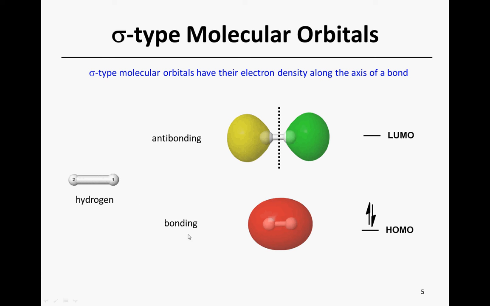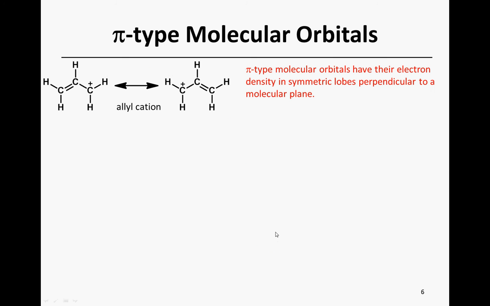Rather than simply referring to this as a bonding orbital, we can refer to it as a HOMO, or the highest occupied molecular orbital, because both of the electrons of the s orbitals used to make the bonding orbitals are placed into it, making it the highest one occupied. Next higher in energy is the lowest unoccupied molecular orbital, or LUMO. And the big important thing to learn on this slide is that we can see sigma type molecular orbitals by finding their electron density between the two atoms or along the axis of a chemical bond.